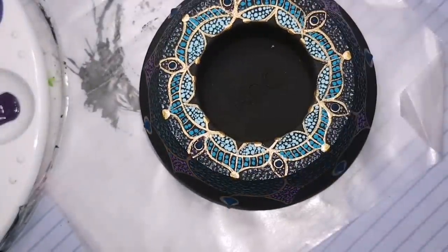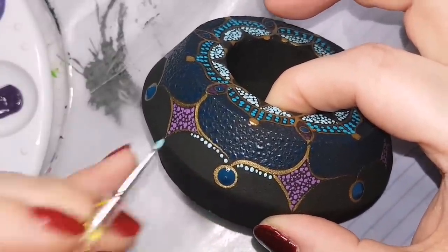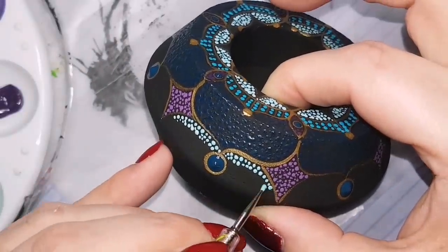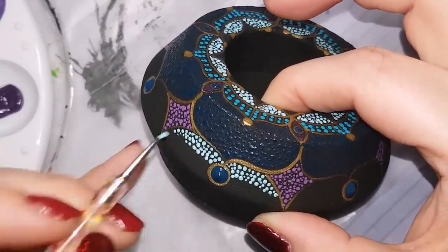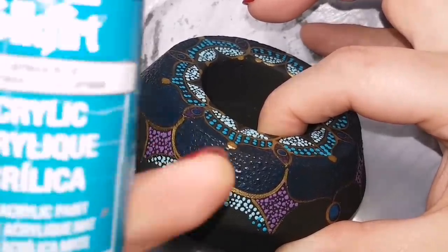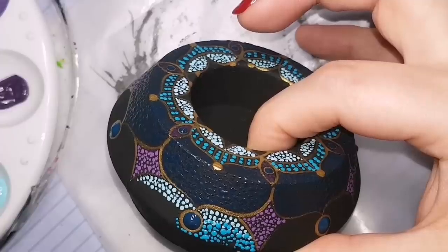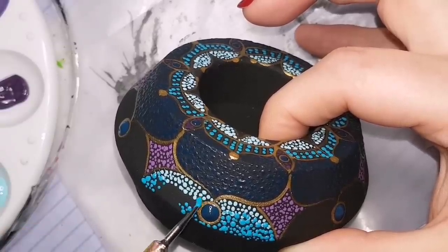We're going to let those dry before we put some hologram on them — I needed a little bit of glitter on this one. I do like adding flat back crystals to my candle holders, but this one I'm not going to — I'll show you why at the end of the video. I also don't resin them. I put a DecoArt matte coat instead of the glossy coat I always use — I just want to keep it matte. You don't even have to seal it if you're not putting it outside or lighting the candle. You can seal it with matte paint or resin — completely up to you. I still have a surprise for you at the end instead of resin.